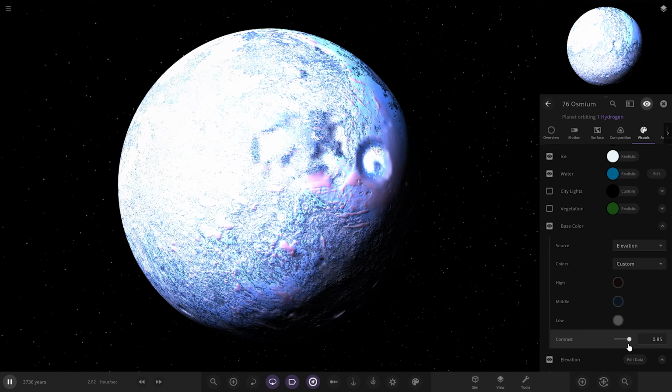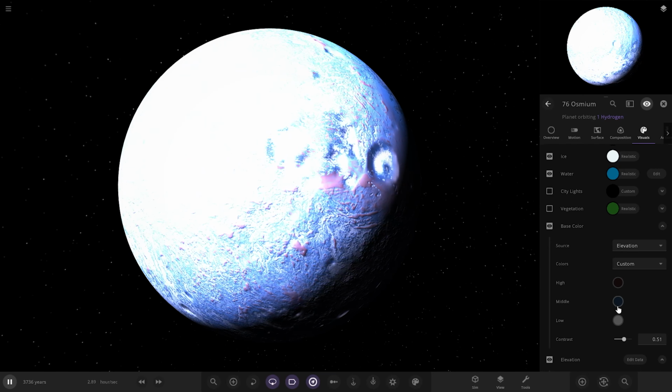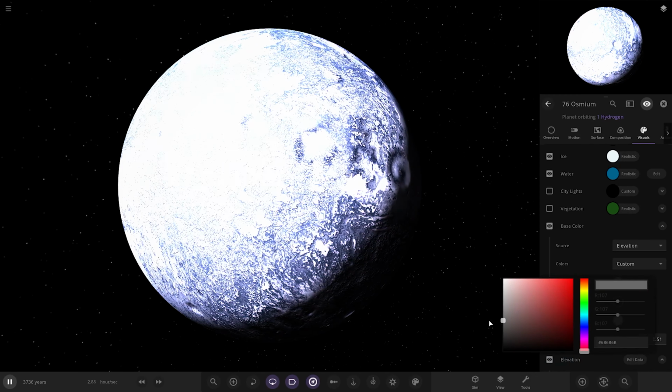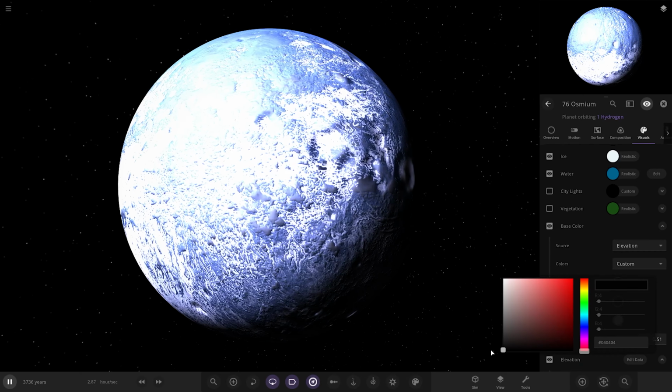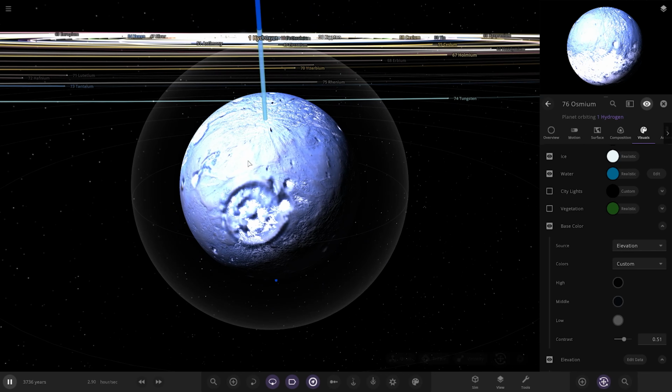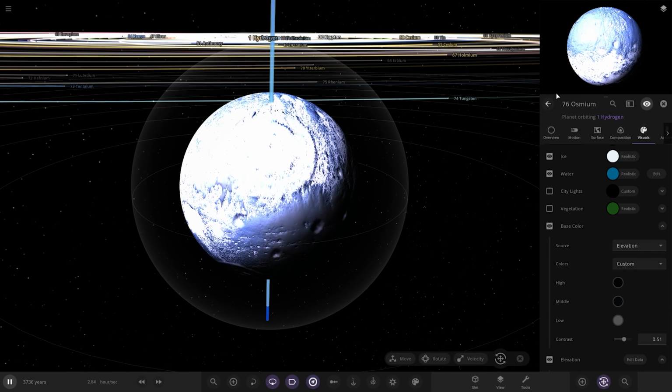We can always change the contrast if we need to, and the rest of it we just need is white really, so there you go. So the world of Osmium looking good. We'll go ahead and flip it around a bit.